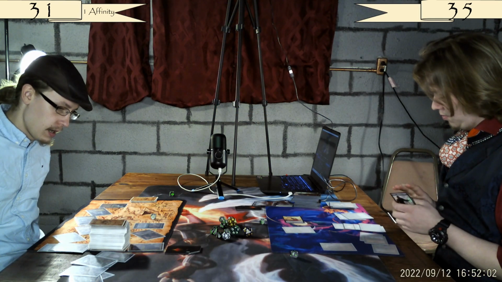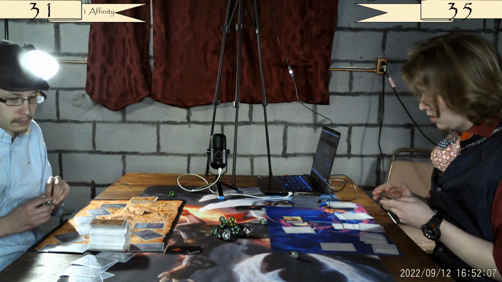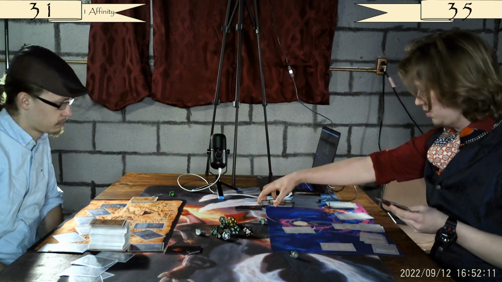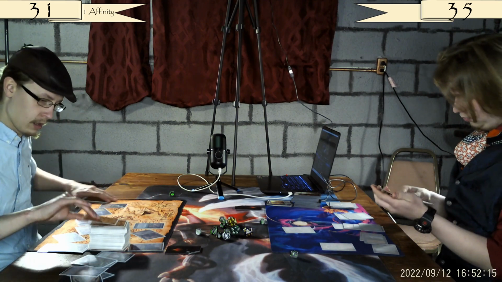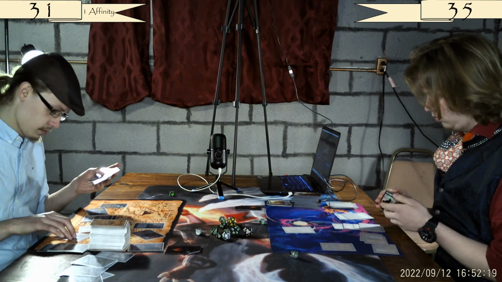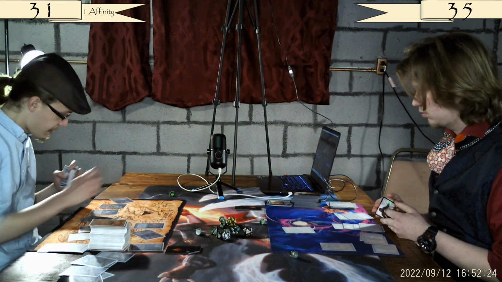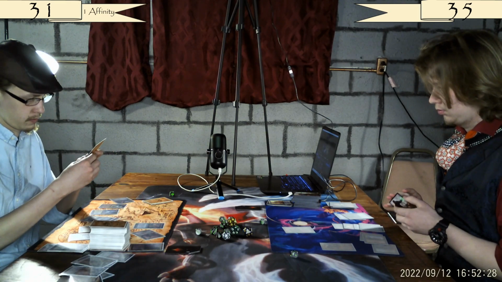I guess I have to. No, I blocked it with the 1/1. Okay. And my Mishra's War Form will die at end of turn. So that will be your turn. Draw a card. I untap. Finally get something else with black mana, and it enters tapped. You scry 1. Scry 1. Sure.